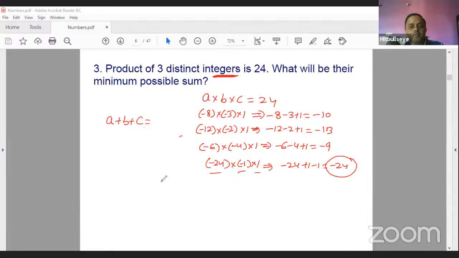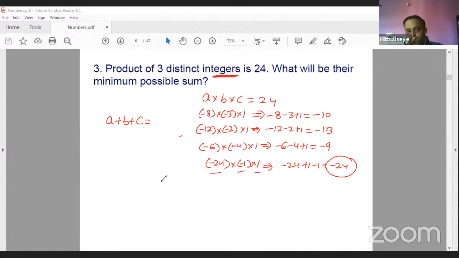So you have to think about the numbers yourself in this way. Which triplet can I use so that the product becomes 24 and the sum is minimum? You need to think about the numbers. Only then you will be able to solve questions like this. And they are very common questions while you are attempting an entrance exam. You might get questions of these types because many times the examiner tries to check your thought process, check your ability to think about the numbers, etc. Right?